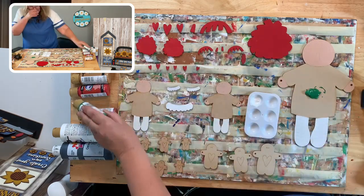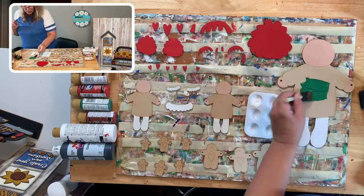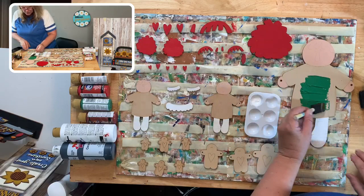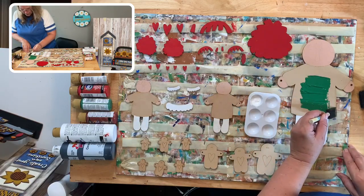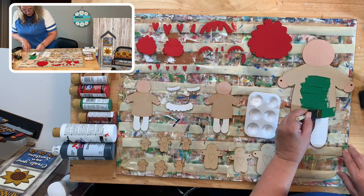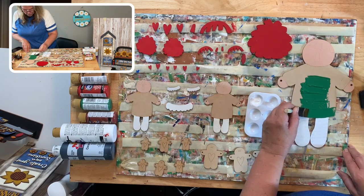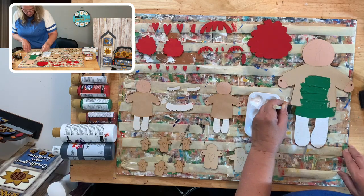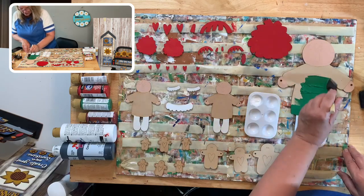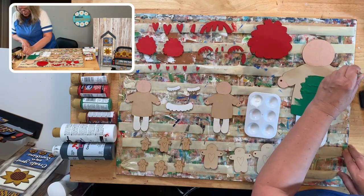Oh, there we go. There's like a lump in there and all of a sudden it just gave. I knew that was going to happen. But I actually do need a lot of this. So hopefully I can do right down here because there's not anything that goes down at the bottom. It just goes directly into the socks. So I'm trying to be really good about that. And then maybe I'll put some of this into my little palette dish.